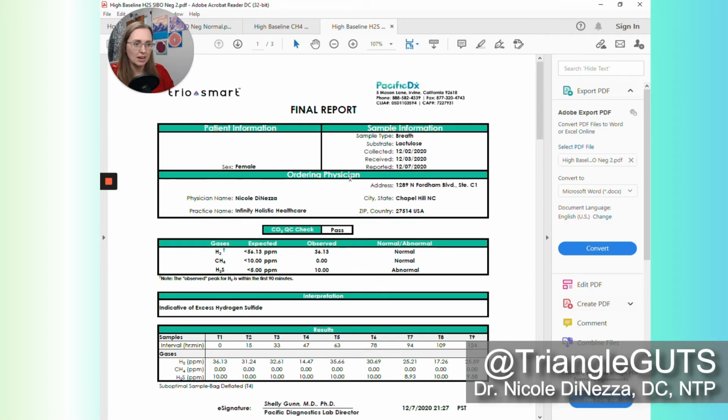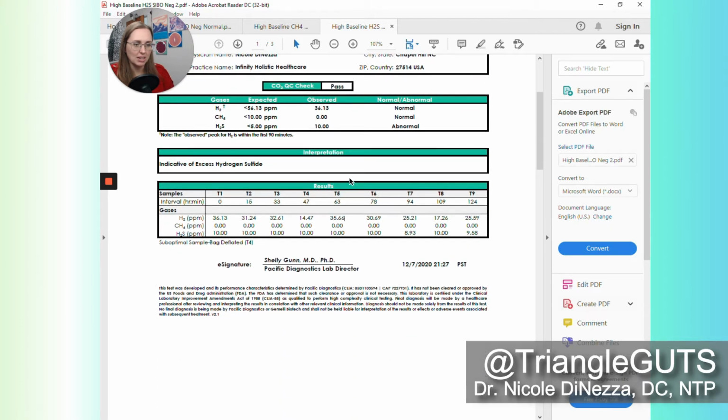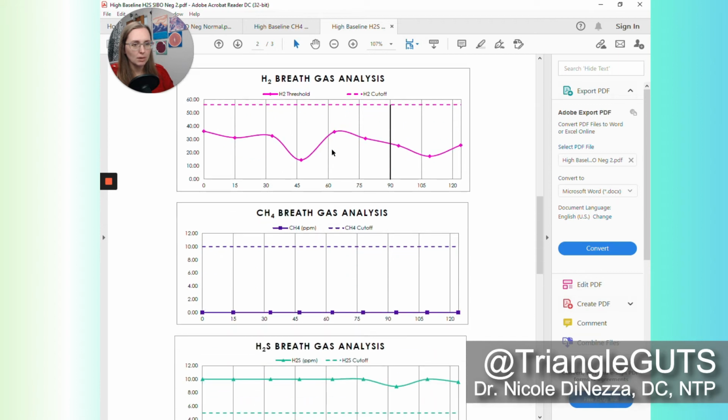And let's see what the date on this was. This was late 2020. I think that the lab was still kind of adjusting their ranges. If we use the more established 20 part per million range for hydrogen, then this would actually be barely positive for SIBO for hydrogen purposes. So that's worthy of knowing. For some reason, they had their cutoff way the heck up here. I don't know why. But you can see that we do get a peak, and there is a quantifiable number.